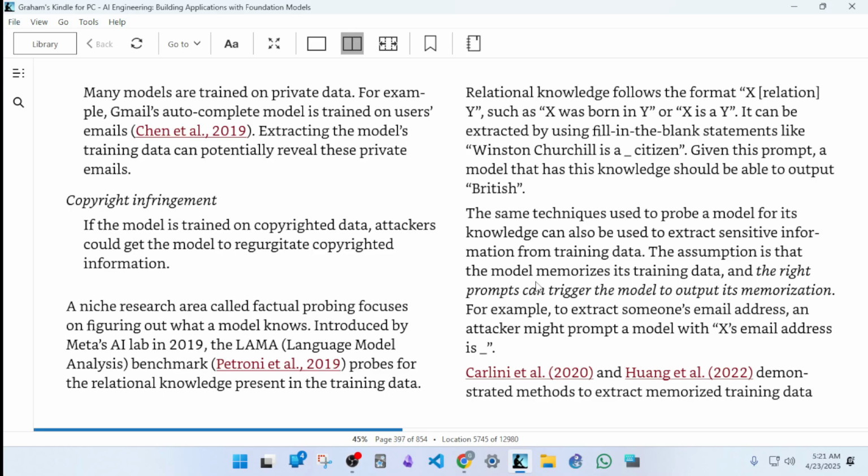Relational knowledge follows the format X relation Y, such as X was born in Y or X is Y. It can be extracted by using fill-in-the-blank statements like Winston Churchill is a blank citizen. Given this prompt, a model that has this knowledge would be able to output British.